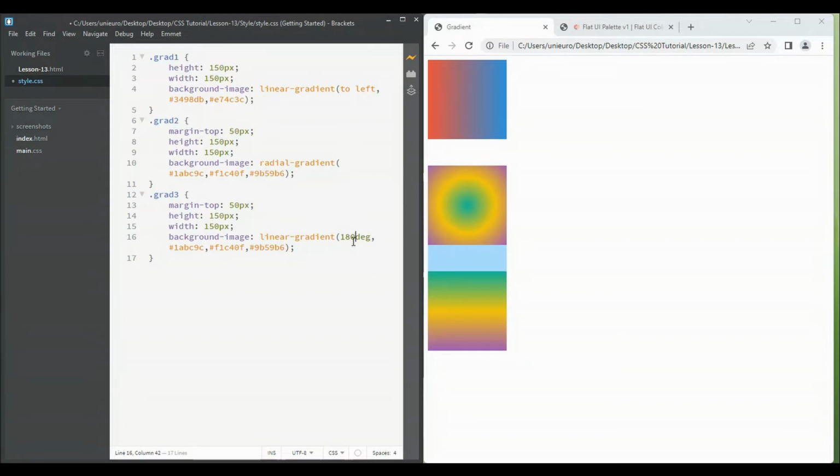Or I can change it to 90 degrees. 90 degrees like this, but I want to add percentage for colors. The first one I want to be 20%, the second one 10%, and the last one 70%. Now I see that I have got this.